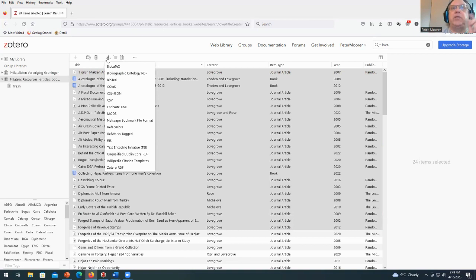Most commonly it is RIS and RefWorks tagged, because at universities, people might use a reference manager like Zotero, and you can exchange data with them using RefWorks tagged or RIS or EndNote, EndNote XML, and possibly Zotero RDF as well, but I do not know whether all programs will read them. But these are the most common ones you can export.